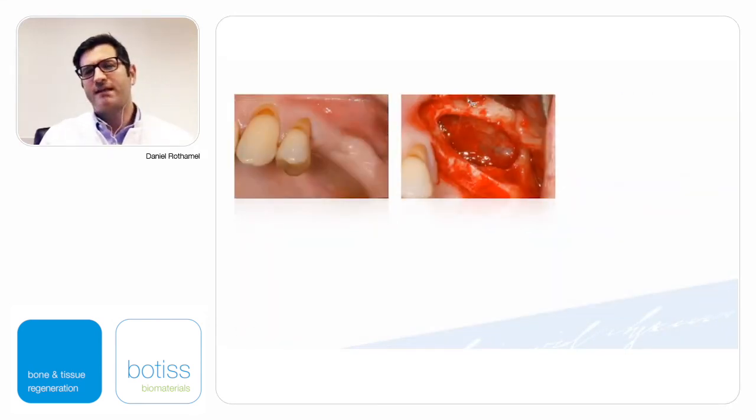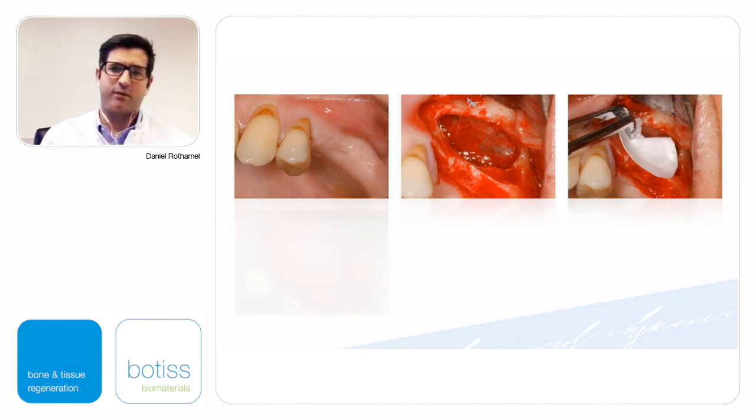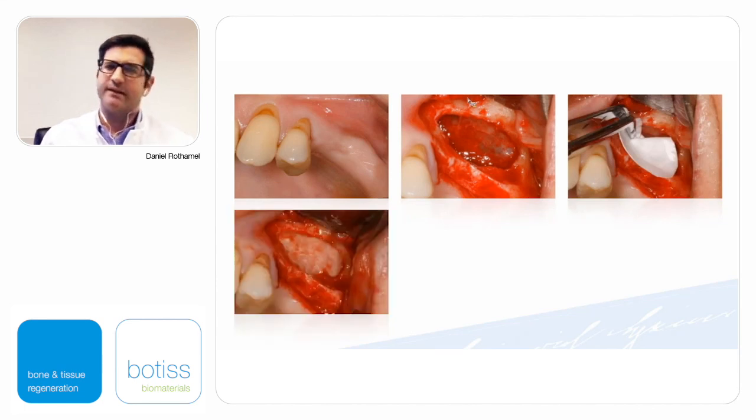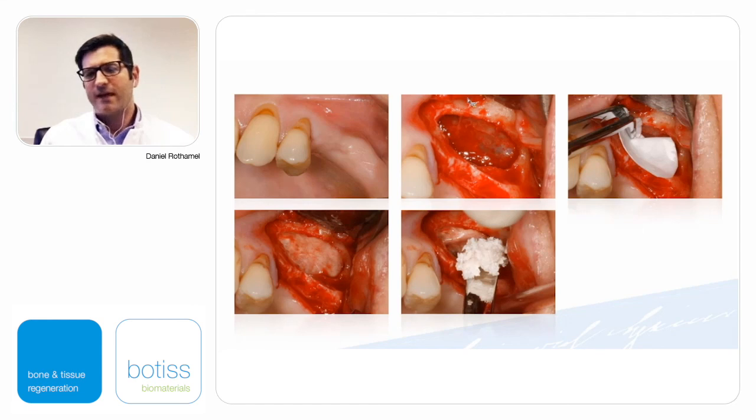When we are using a synthetic bone substitute material, there was a little perforation of the sinus membrane, so application of the adjacent membrane inside the sinus. You can see that this membrane is very thin, and the rigidity of the membrane can be used for maintaining the height inside the sinus, like a tent effect.